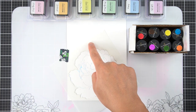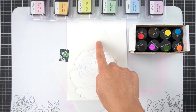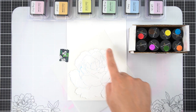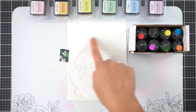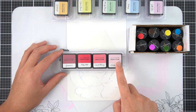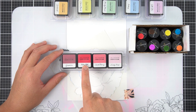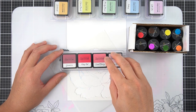Now I sort of pick an orientation for all my colors. I'll go in rainbow order and usually start at the 12 o'clock position — so red, orange, yellow, green, blue, purple — just so that they all blend nicely around the rows. Then when I go in order of the stencil, this will go stencil number one, two, three, and four. I'll work in that order too, from lightest to darkest color.